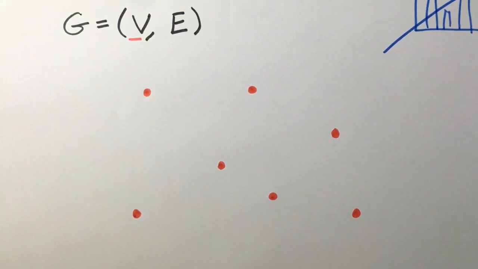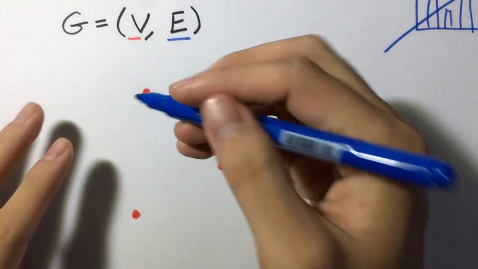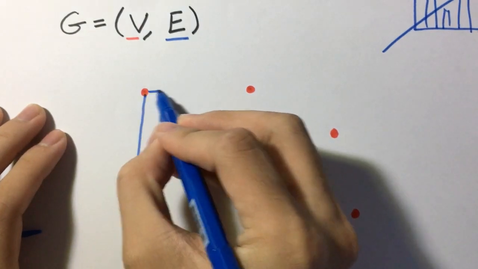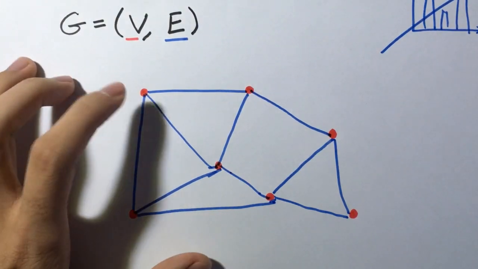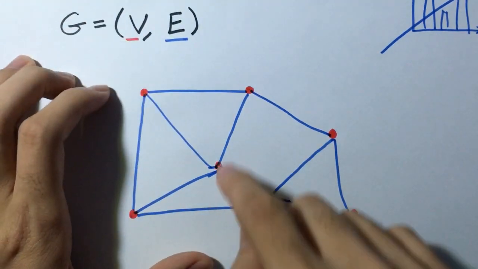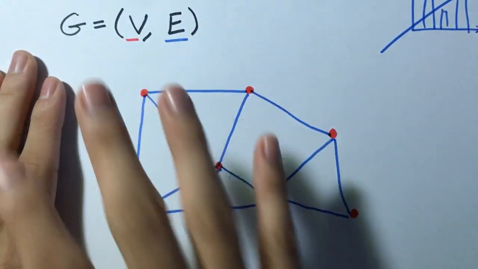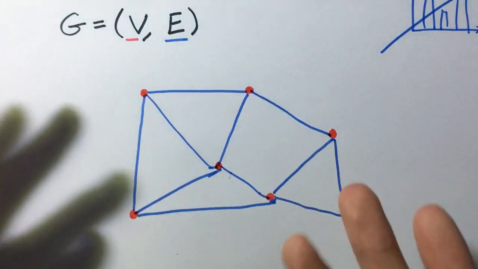And then when we have vertices, we're also going to have edges, and these edges will connect each of the vertices together. So for example, we might have a connection between these two vertices, and these two might be connected to each other. And so in the end, we might have something looking a bit like this. So we can see that the red dots represent the vertices, and the blue lines here represent each of the edges.